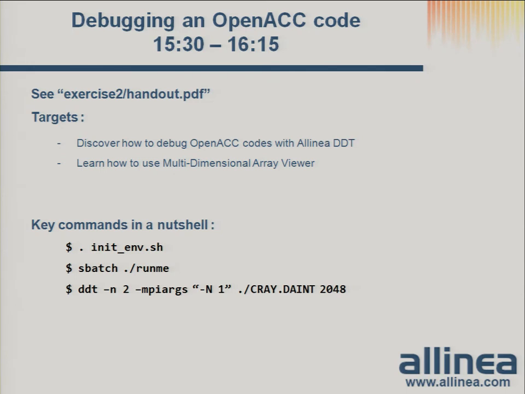First of all, learn how to debug an OpenACC code. Basically, what I want to prove is that whether you're debugging a CPU code, a GPU code with CUDA, with OpenACC, with whatever, for Allinea DDT, from your perspective, it won't change a thing. It will be exactly the same. So in this case, we have an application that runs successfully, but if we run it, we realize that there is an error. This code is, I think, the Saxpy code.